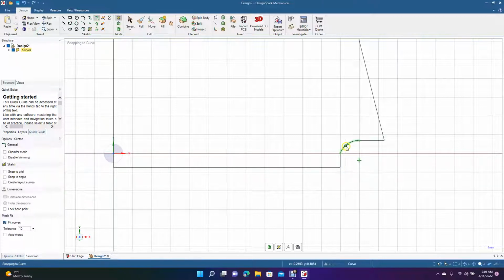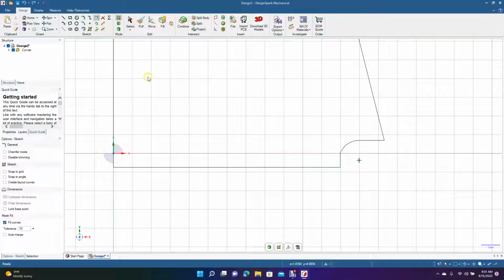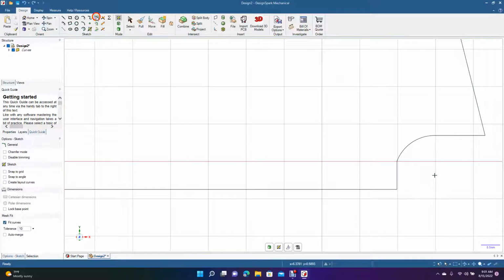Let's undo that. Let's put a fillet in here. Let's undo that. I think I'm on the wrong tool there, or I need to zoom in more. Okay, let's zoom in. Let's get that create rounded corner. Let's go from there. No, it's not letting me round that. Not happy with this curve here. Let's go ahead and do something here. Let's get rid of this. Get rid of these two.